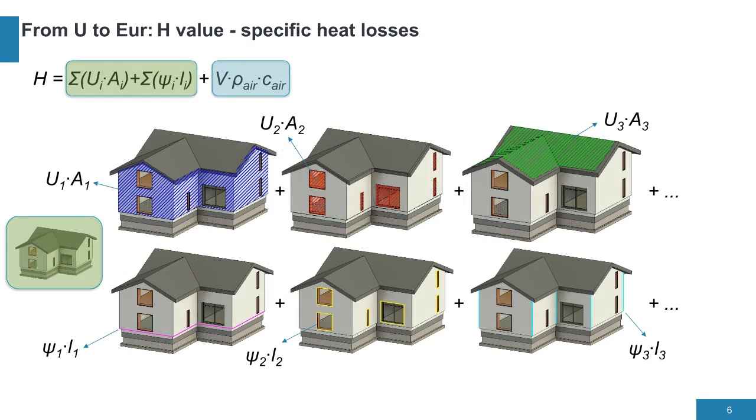After evaluating the heat losses through the partitions by determining their U values and areas, as visualized in the top pictures, we also need to evaluate building thermal bridges, which are visualized in the bottom pictures. Thermal bridges are the connections between different or the same partition planes, where heat transfer is higher or lower compared with the adjoining partitions. Scientifically, thermal bridges involve two-dimensional heat transfer. This phenomenon is visualized in the next slide.